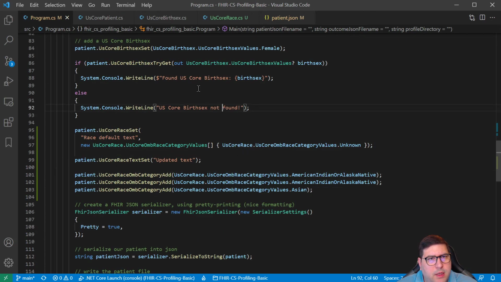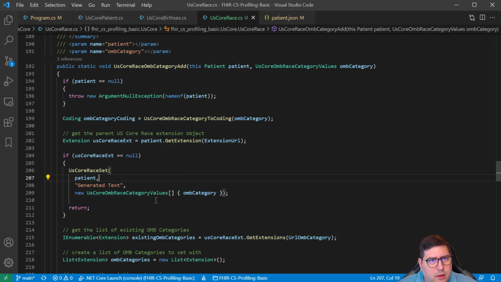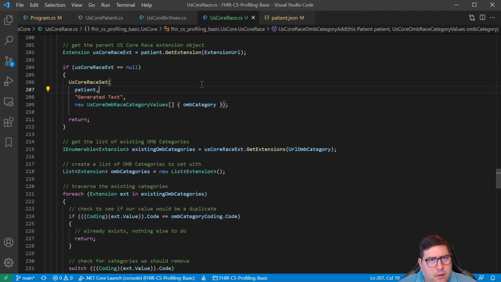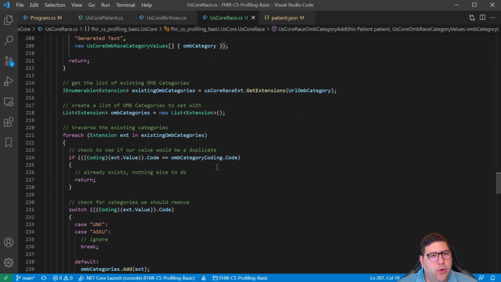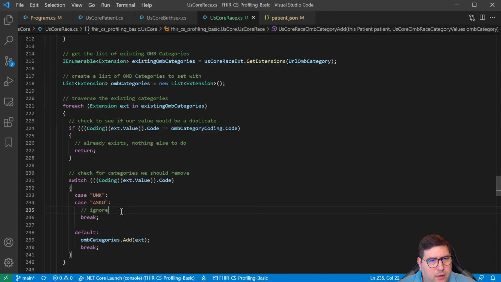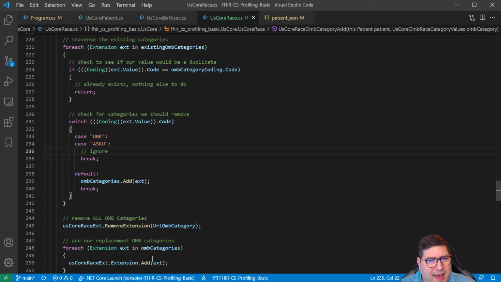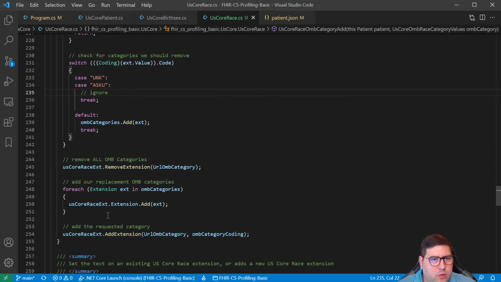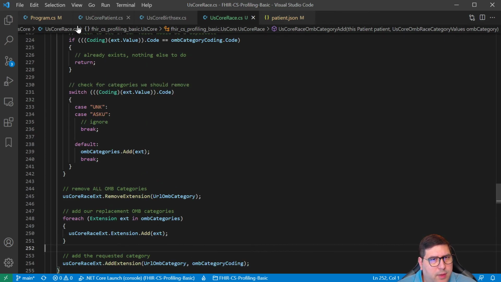It would probably be good to add here something to say you can't add an unknown if you already have a value. So for instance here, we can put a check here, and we could put a logic, kind of a break here, to say, if we already have at least one value, don't add an unknown. Yeah, that wouldn't be too hard to add right here. It would be replacing everything first. We could do it before this.